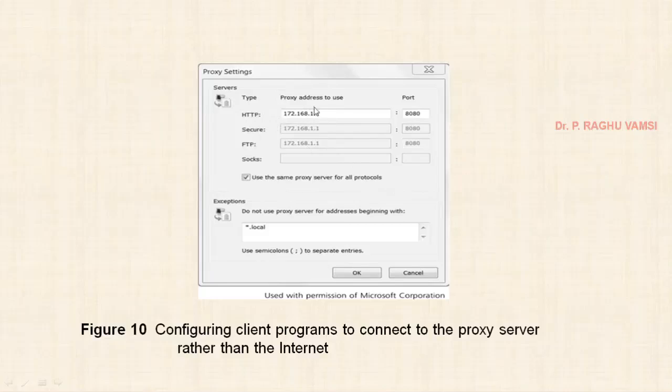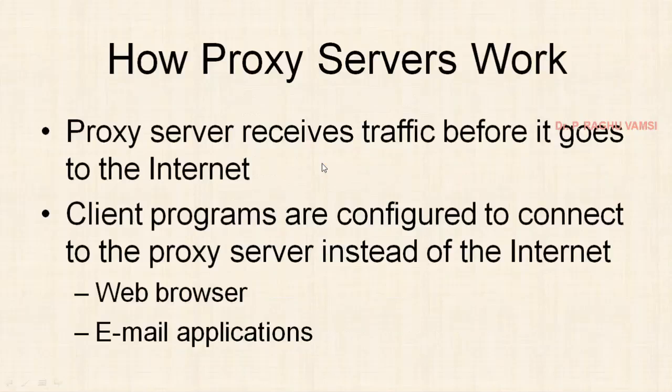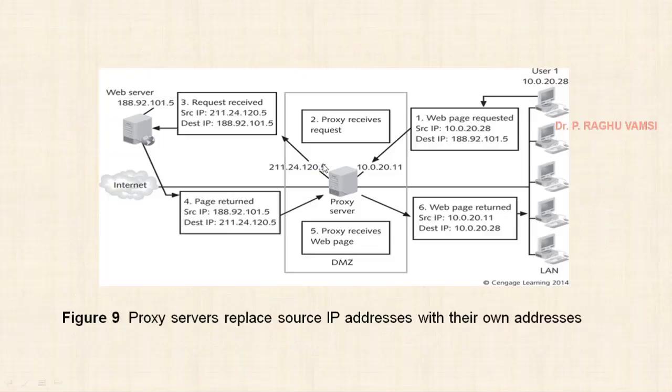So locally, I may use a server system on which I install a Squid proxy server. The system's IP address is 170.168.1.1 and the port is 8080. So I need to include this. From there onwards, whatever I browse through that browser or system will first go to the proxy address, and the rest of the operation that I have explained just now will take place.